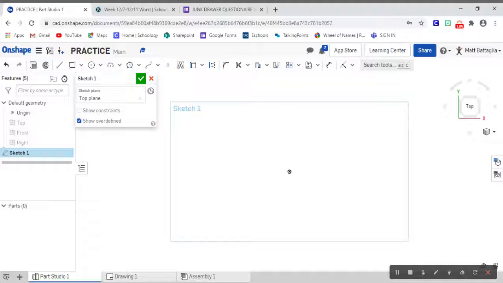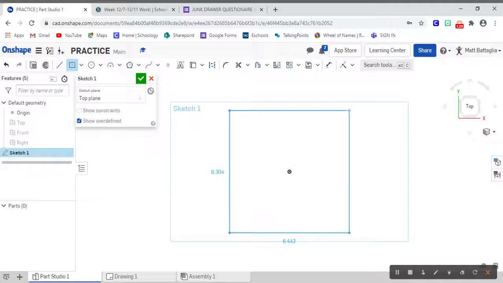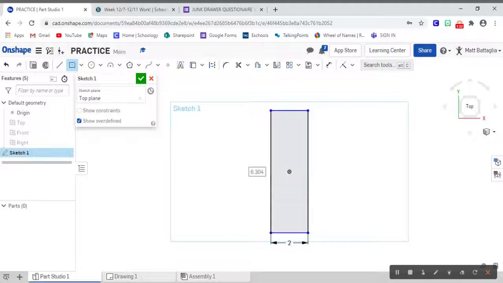Now, to get us started with this, we are going to start by creating a 2" by 2" rectangle using this origin as its center point, which means we need to adjust from our corner rectangle to our center point rectangle. So go ahead, click center point rectangle. We'll left click to place it right on the origin, right on the orange box there. And then we'll go ahead, drag it out, do another left click, and then I can type 2, enter, 2, enter. You can see we have our 2" by 2" box.